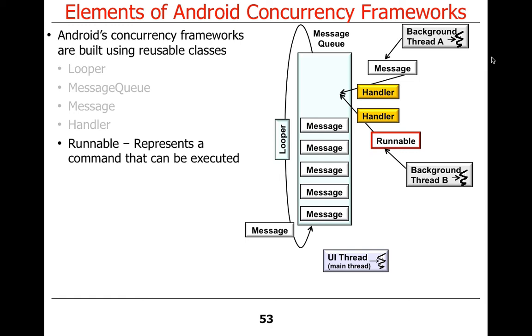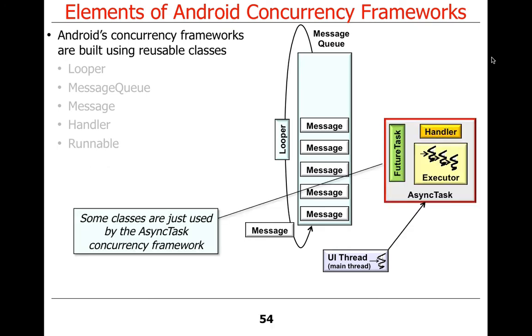world. A runnable is a very, very simple abstraction. You hopefully all know what a runnable is at this point. A runnable is basically a command or a task that can be executed by having its run hook method called. And runnables, as you recall, have no return value. They just do their thing. If you want to get a return value back, there's some other tricks you can play, but by default you just say run.